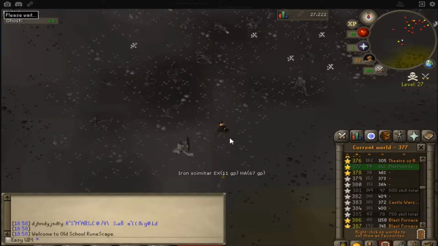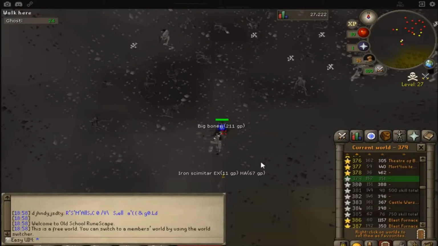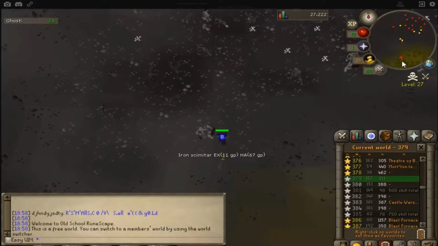These skeletons hit 4s. This is also a multi-combat area, and they are all aggro. So you want to make sure that you don't ever get caught by 2 of them. I got my big bones here. Let's run away.